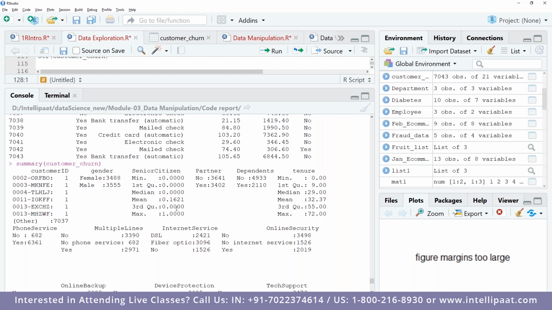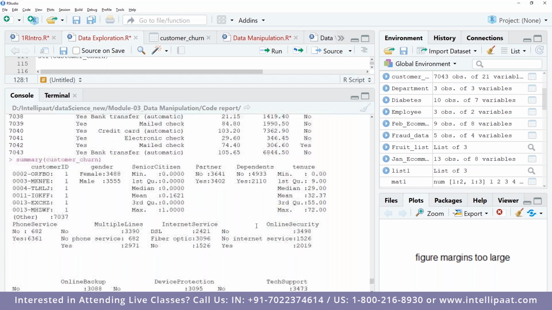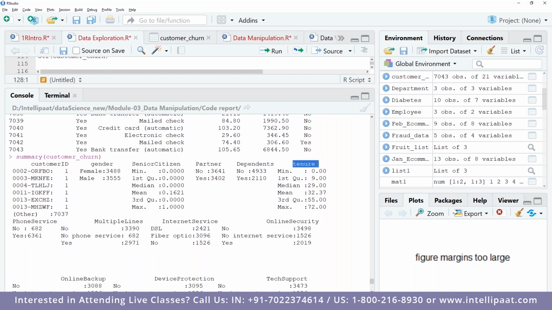Let's talk about a column. I'll choose one column, tenure. So under tenure, it'll give you what is the minimum tenure in a dataset, what is the maximum, what is the first quartile, median, third quartile, and mean. So don't worry about quartile. We'll learn quartile when we start statistics. But this is giving you an overview of what your data is and what is the range, minimum value, maximum value, average value, median, first quartile, third quartile. Like in one single shot, you get this view of this variable, and not only this variable, all other variables.